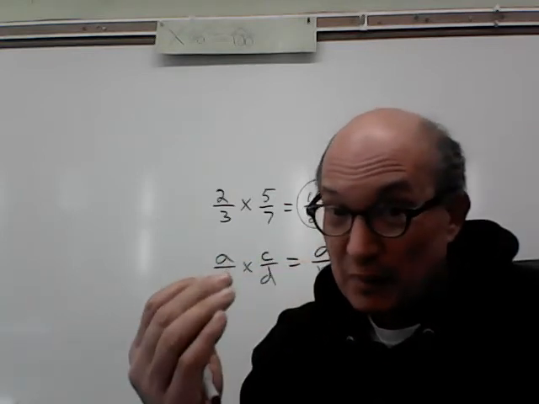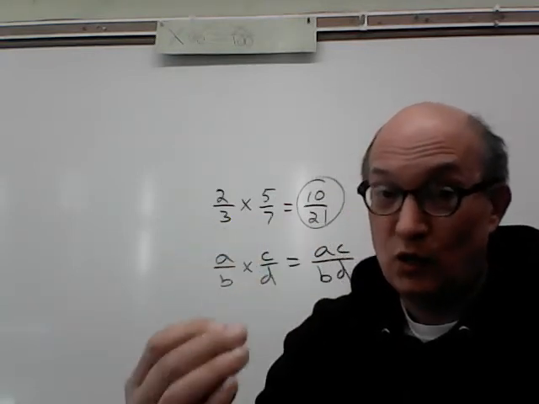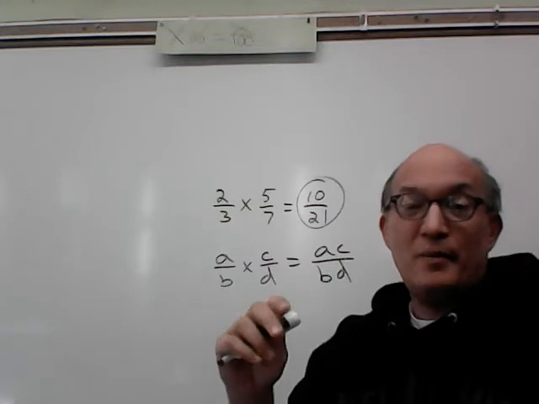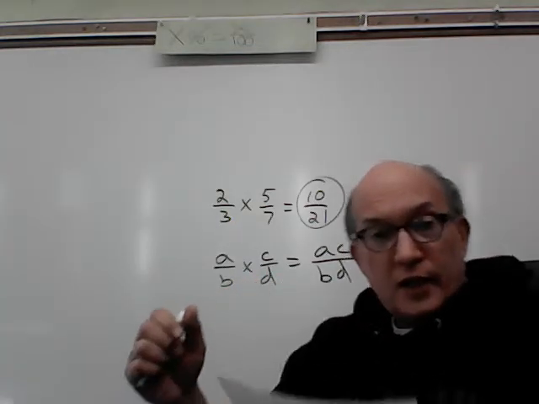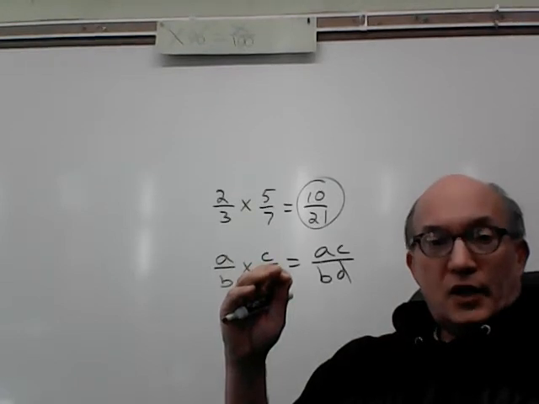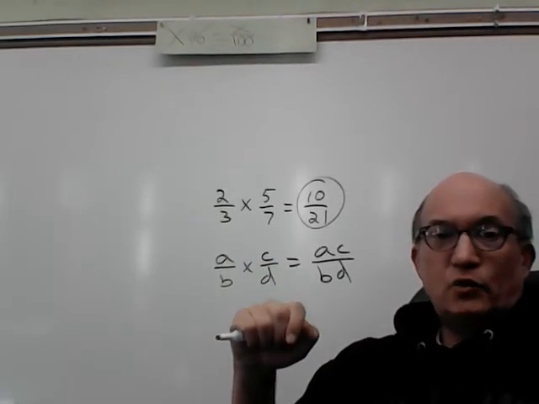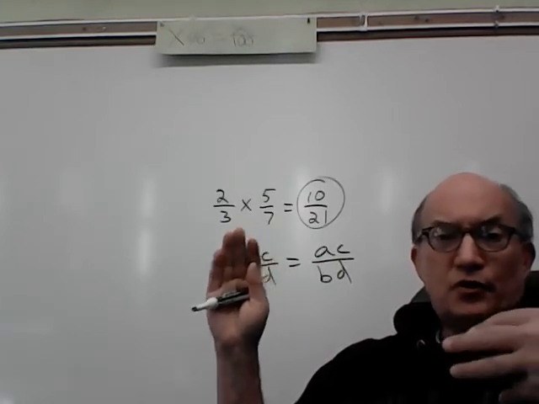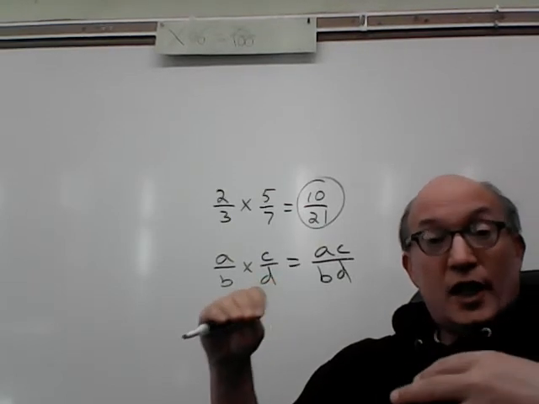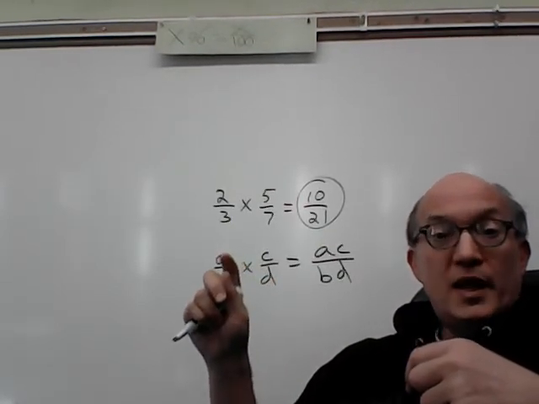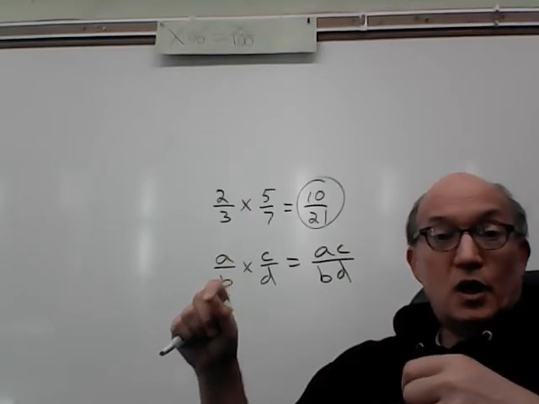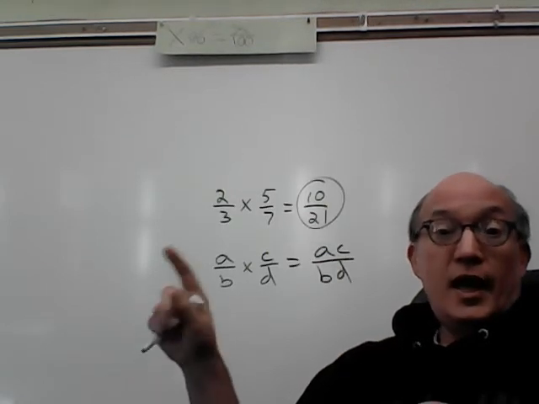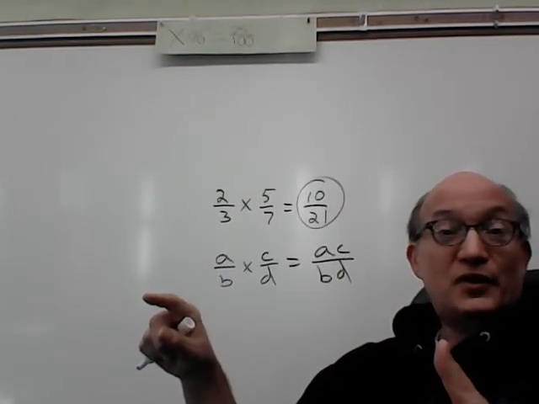In the course of my explanation of why multiplication works the way it does with fractions, I'm going to do something similar to common denominator as you've seen before, and I'll do again today. But let's understand that multiplying two fractions is very simple. Both of these fractions, 2/3 and 5/7, are each less than 1, which means that the product of the two numbers is going to be less than either one of them. The 10/21 is less than 2/3, and it's also less than 5/7.